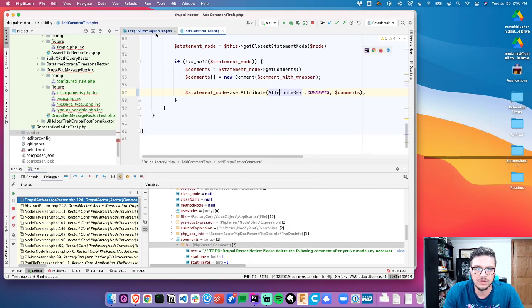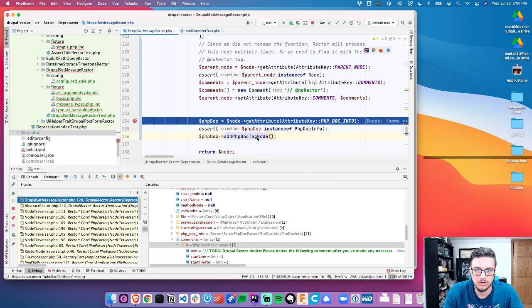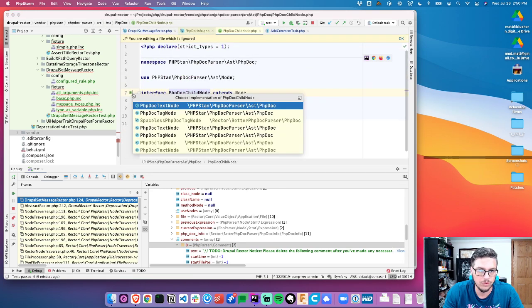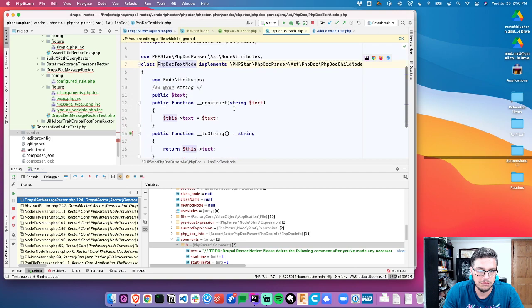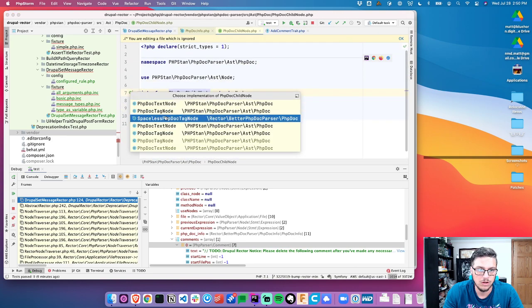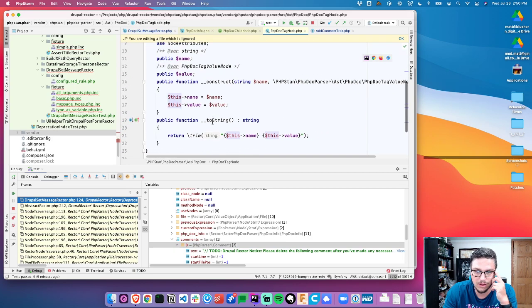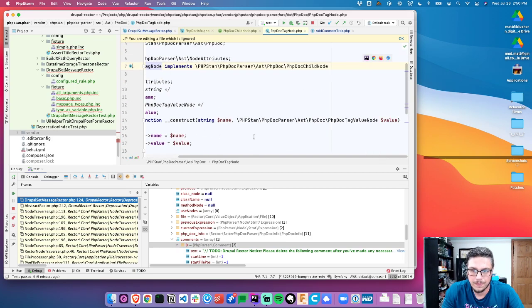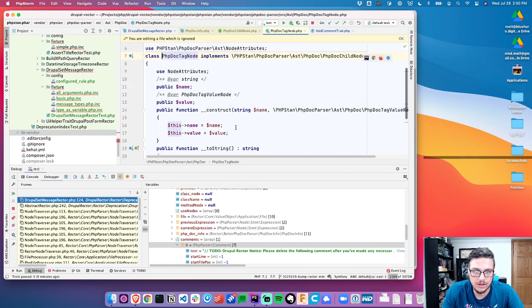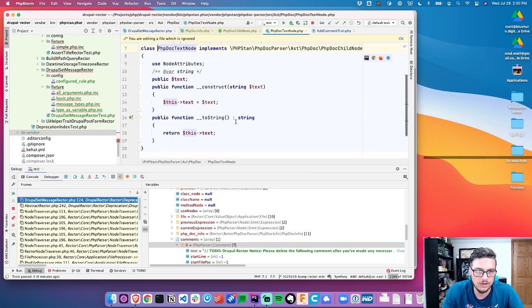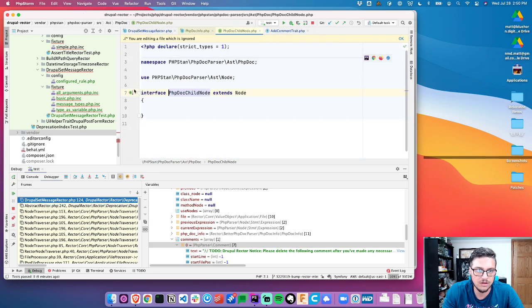We don't want to add a tag value node, actually. We want to do PhpDocChildNode. Oh, here we go. TextNode? No. I guess it's just tag node, string value. But that can't be null, so that can't be it. I guess it's just text? No.